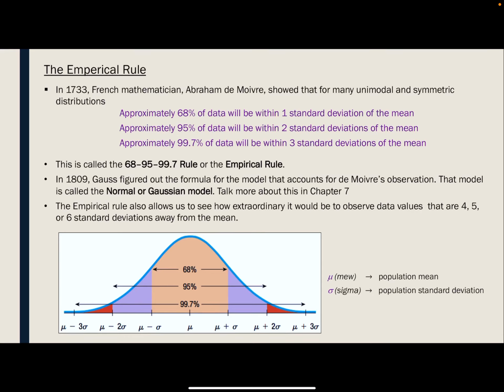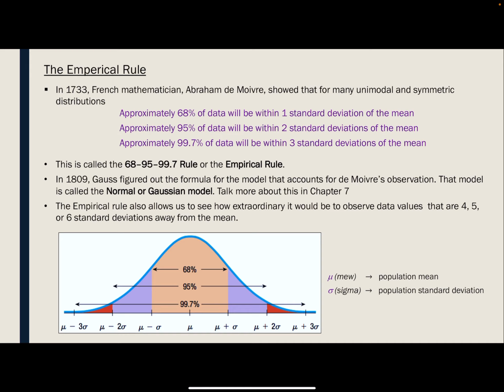In this video, we're going to talk about the empirical rule. The empirical rule is part of section 3.2 because it discusses the relationship between the standard deviation and the mean. So recall that when a distribution is unimodal and pretty close to symmetric, we use the mean to describe the center and the standard deviation to describe the spread, and that this mean and standard deviation always go together because the mean is part of the standard deviation formula.